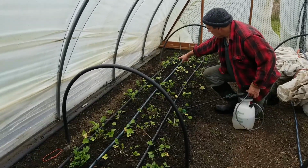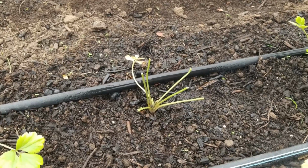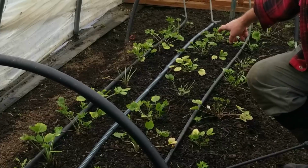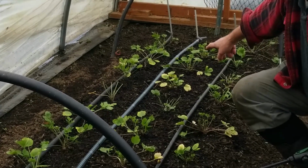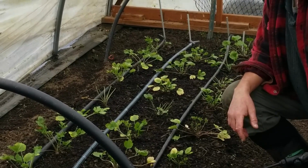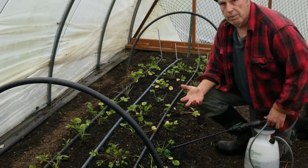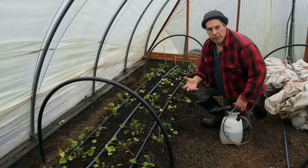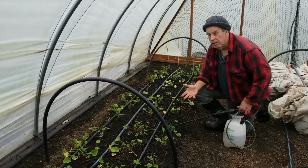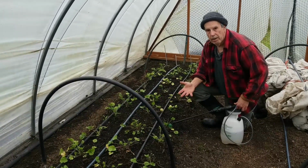I've got a classic one over here which has absolutely nothing on it, but it does have a new leaf coming on, and then you can see the yellowing of the lower, older leaves. That's an indicator that it's having trouble getting enough nitrogen into its system, and these are all functions of the fact that the root systems were so damaged. Growth in general, being December, is usually pretty slow this time of year too, so these guys are going to take a while to come out of it.